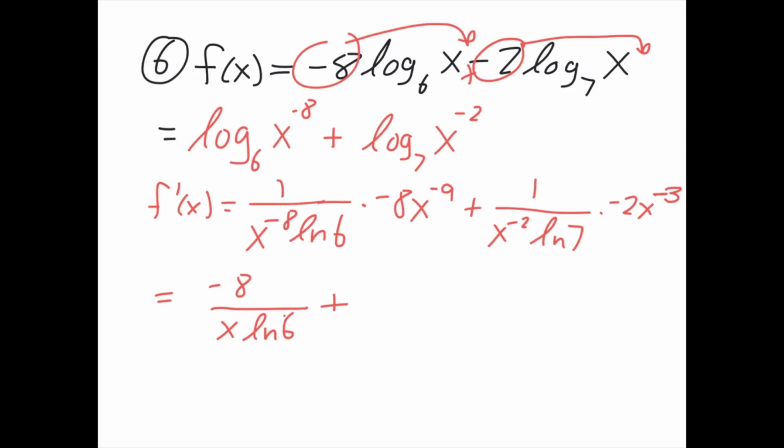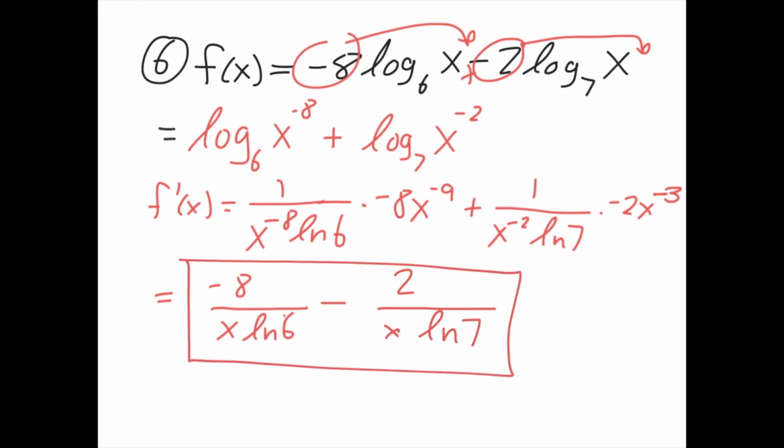All right, so then we have plus, let's see here. Oh, we're going to want to change that to a minus, aren't we? So let's change that real quick to a minus, because this -2 is going to be coming up on the top. So minus, and we'll have a 2 up here on the top. And then for our x's, we have x to the -3rd minus -2. That's -3 plus 2, which is x to the -1 again. So we'll put that x down here in the denominator with our ln of 7 still down there as well. And we've put everything together into our final answer.